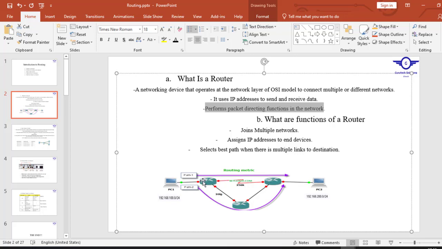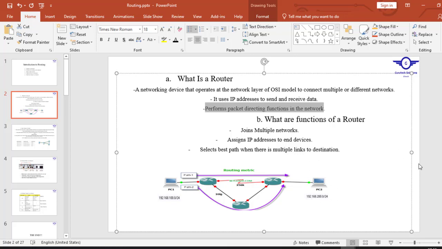The second path is direct to this router. So this router will select the best path. The best path basically means a path with low cost. You have to minimize expenses, so it will select the best path in terms of cost to reach PC2.